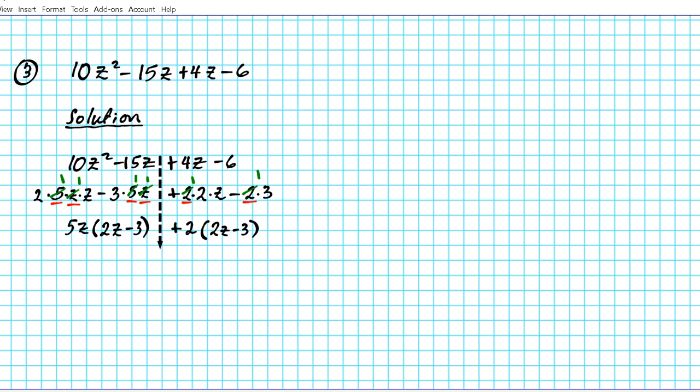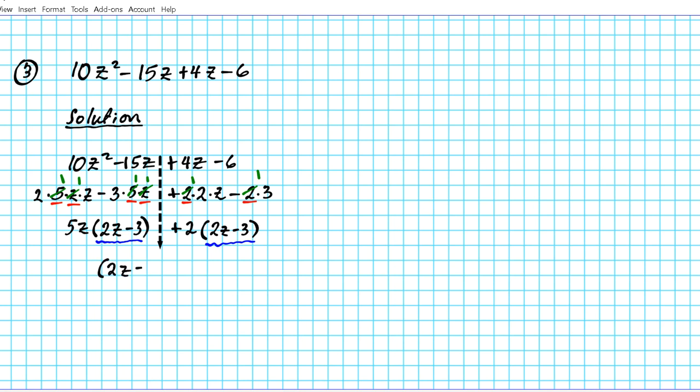Okay? So how are we looking so far? This is where you freeze and check. We're looking great here, ladies and gentlemen, because the quantities in the parentheses, 2z minus 3, are identical, which is fantastic. Okay, so now what we're going to do next is we're going to factor out the identical quantities, 2z minus 3, put a squiggly beneath it. So we're going to factor it out, okay?